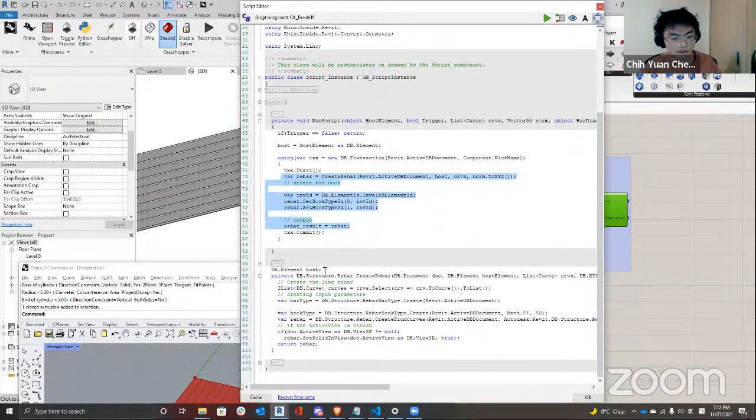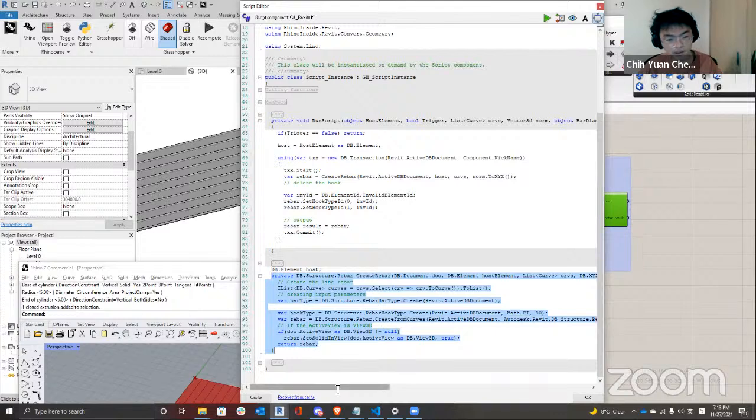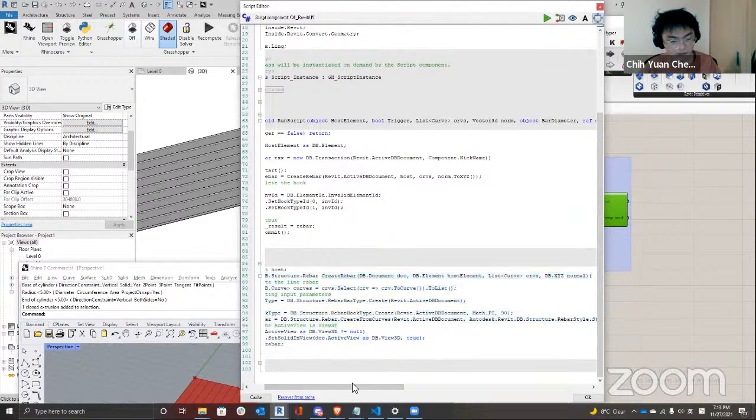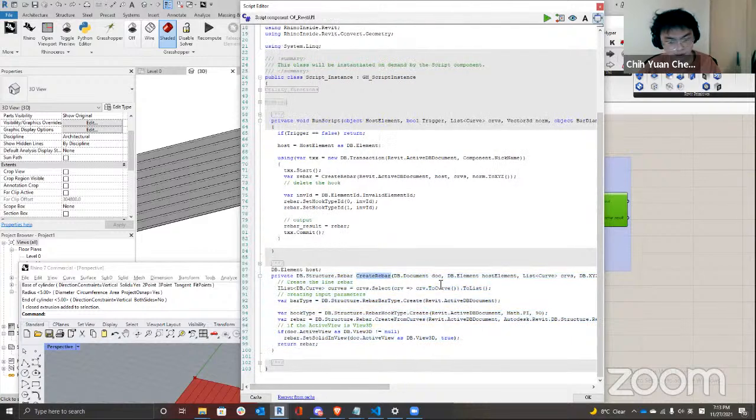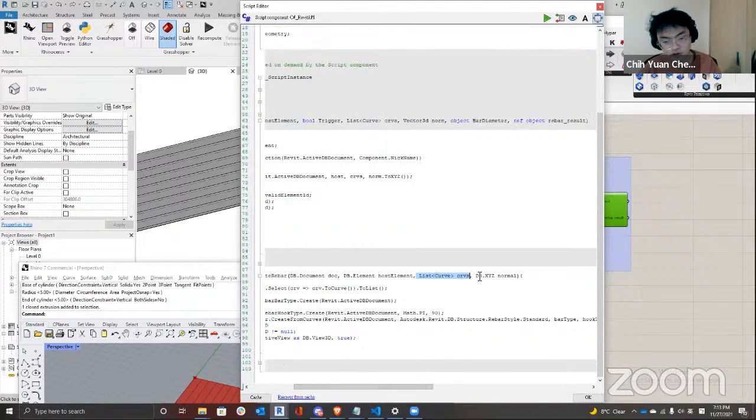And what the change will be, okay, we will have the host and this method to help me generate rebars. This method is called create rebars, and it takes the document, host element, curve in Rhino, and normal from XYZ normal.